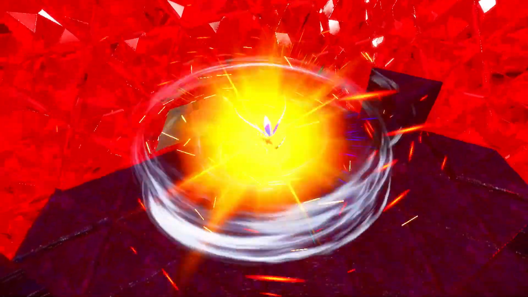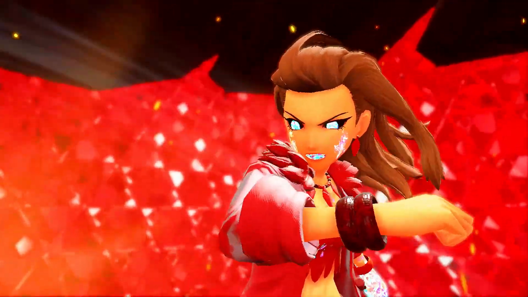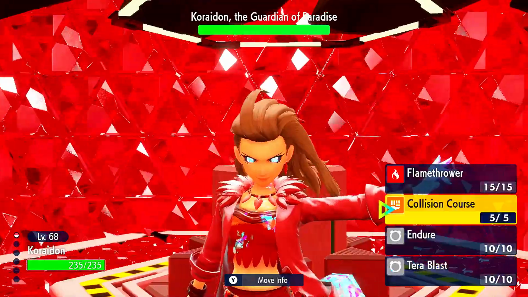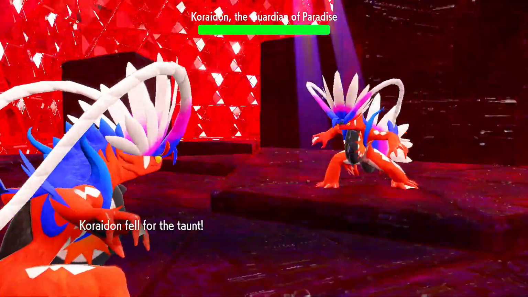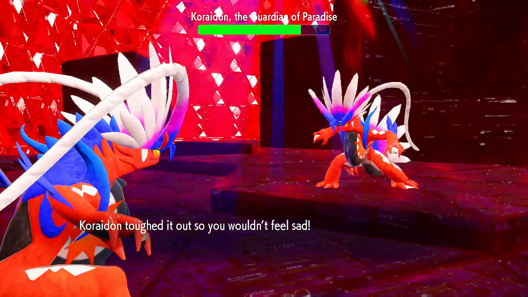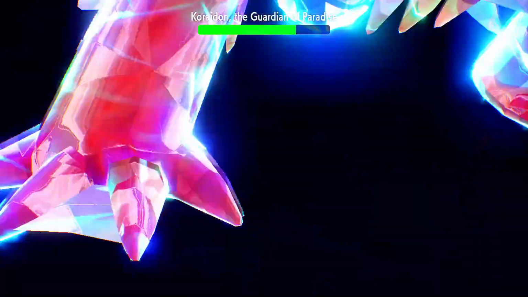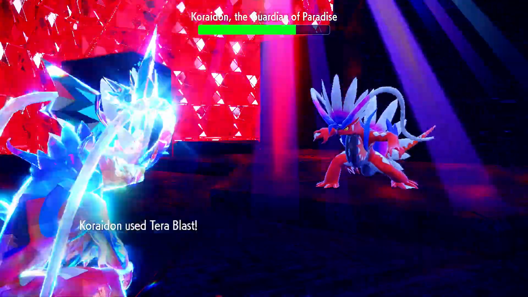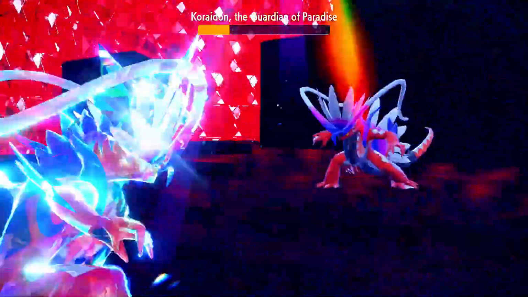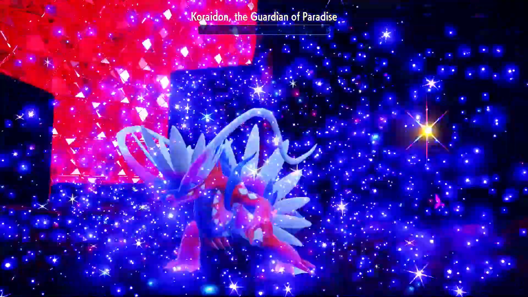After some motivation from us, it finally transforms into its battle form, and now it's Koraidon versus Koraidon for the final battle. They go back and forth with attacks, but the opponent's Koraidon was able to hit hard with a Giga Impact, leaving me at 1 HP. I was luckily able to heal up from that and use my Tera Orb to terastallize Koraidon into a Dragon type, defeating the opponent's Koraidon with a Tera Blast.